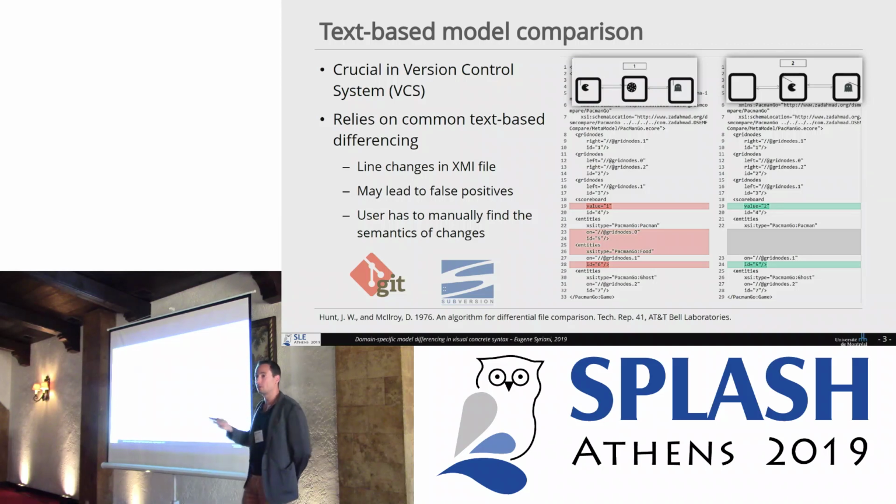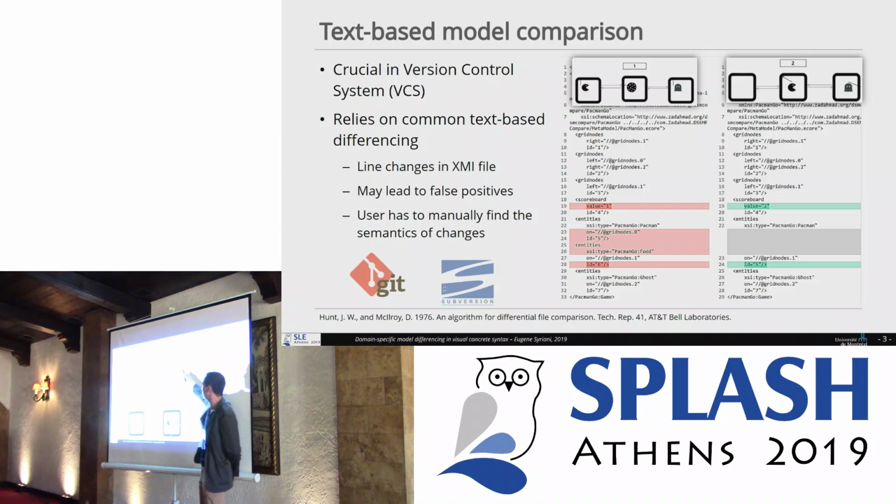That is a very simple transformation, it can be implemented in ATL or something like that, to produce a model that is an instance of the diff metamodel we just created, using the concrete syntax. So up to now, what we've done is we've taken a model-based comparison tool and allowed it to represent the differences in concrete syntax.